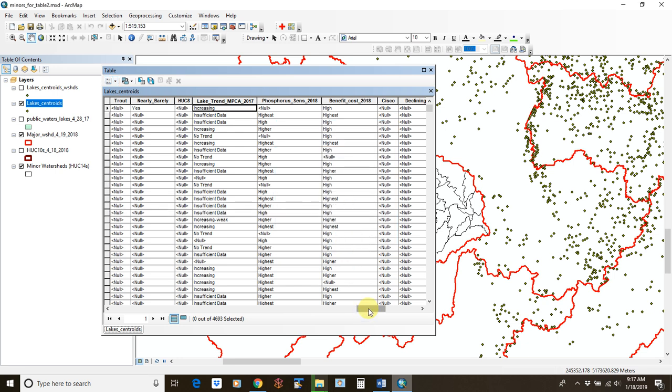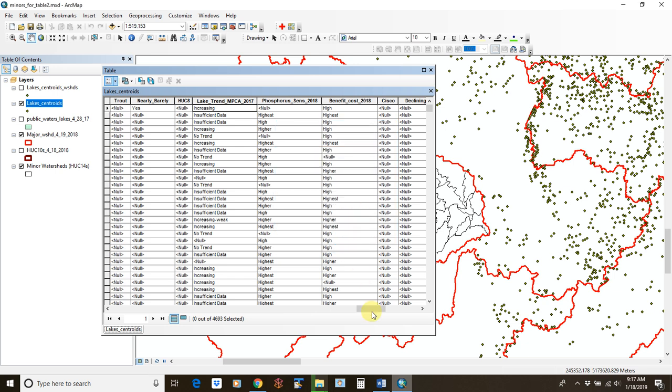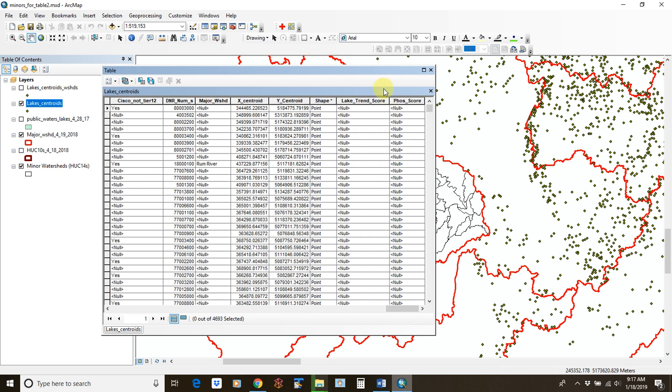Lake trend score, we'll do another one. Phosphorus score. And we'll bring those a little bit closer here.